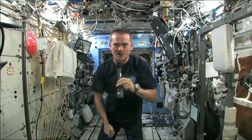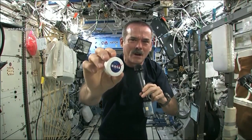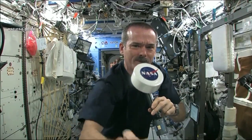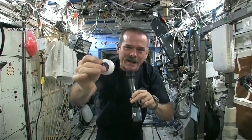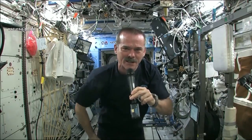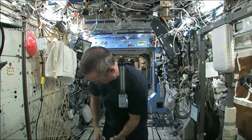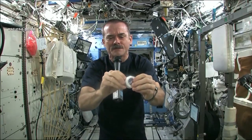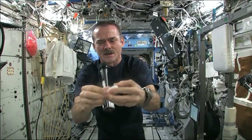We may have the coolest washcloths ever here on the space station. I'm going to show you. Here's one of our washcloths. It's compacted. It's put down into this little tiny hockey puck so that it saves space. But when you open up a hockey puck and you pull out your washcloth, this is the one I'm going to use for the experiment today.